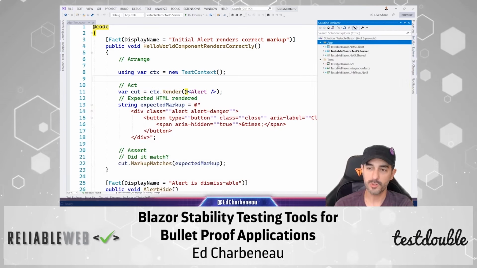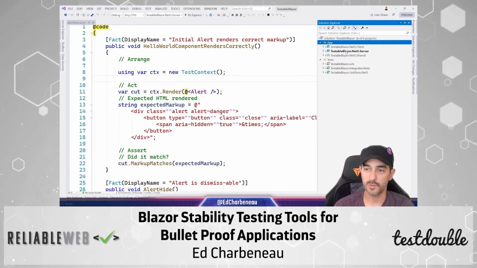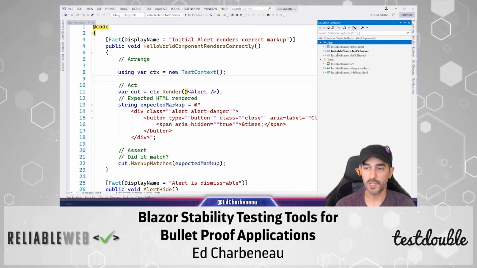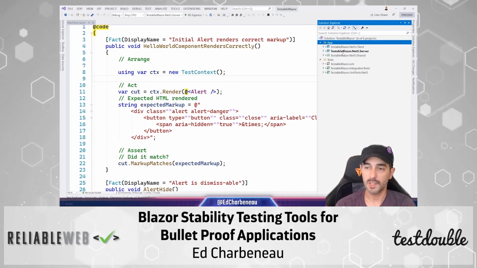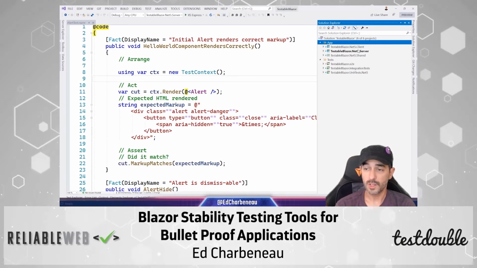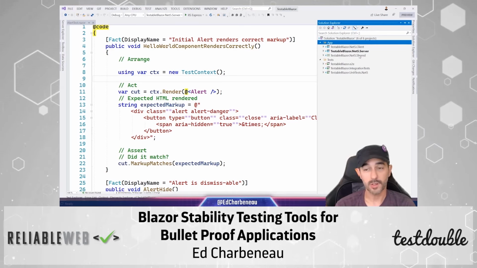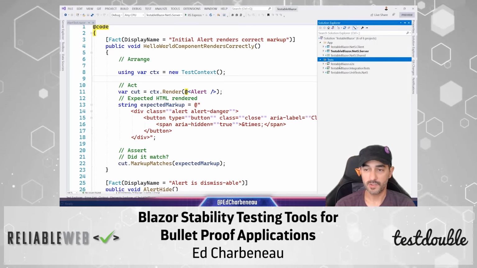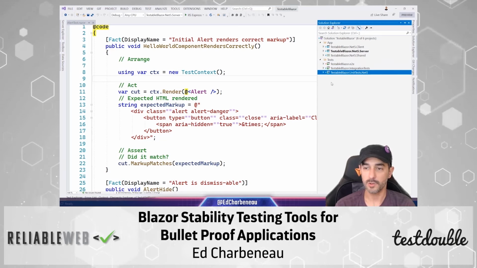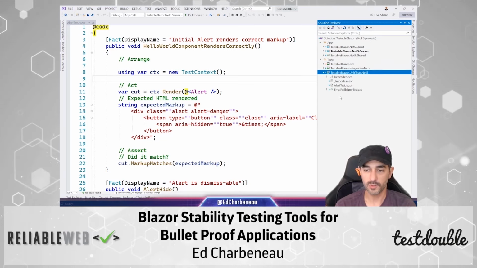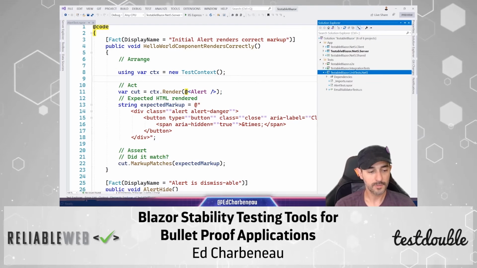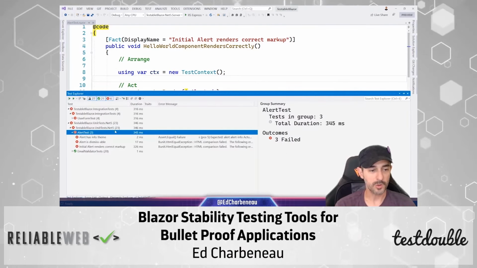If we open up our Solution Explorer, just to give a quick tour of the project, you can see we have an application here with all of the application logic. There's a server and client application in this as well. So we have a client, server, and a shared library. And then we have several test libraries as well. We have our end-to-end tests, our integration tests, and our unit tests. We're going to focus on the unit tests first, as we saw the alert tests are failing. So bring up our Test Explorer again.